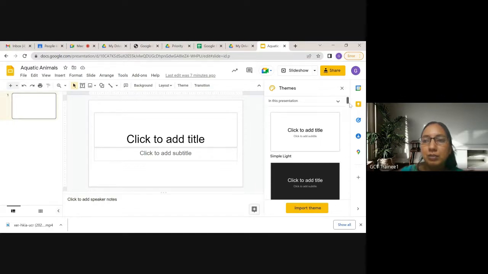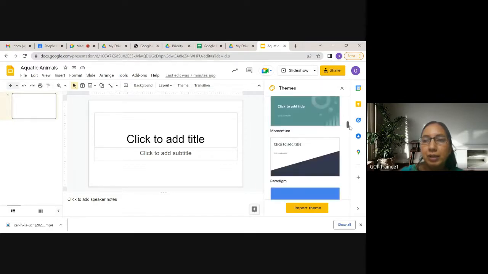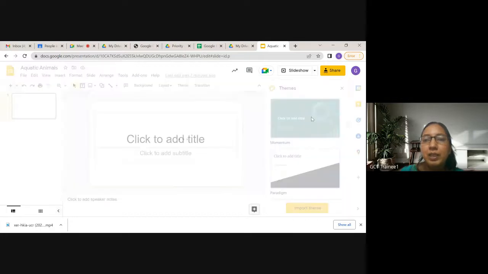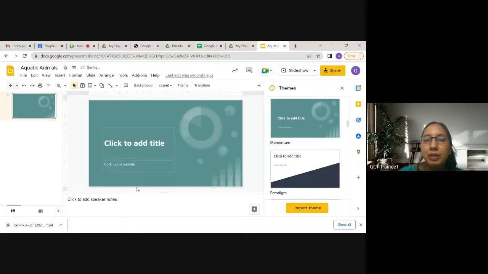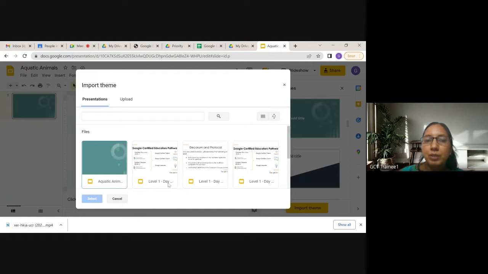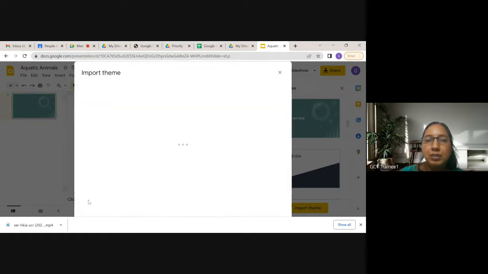You can scroll down, you can select a theme of your liking, maybe this one. If that theme is not already imported, you will have to import it. So this import option means you want to bring it from Google to your work area, right? So click on import. If it is not yet imported, select your current presentation, select it.